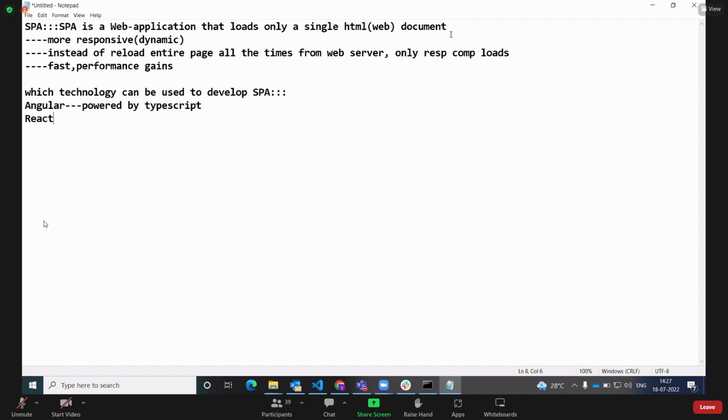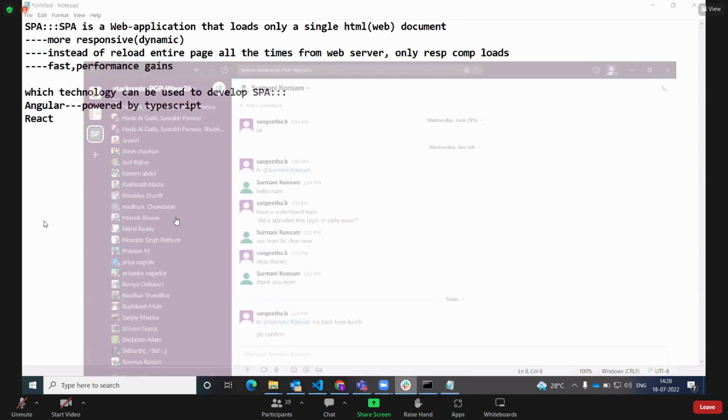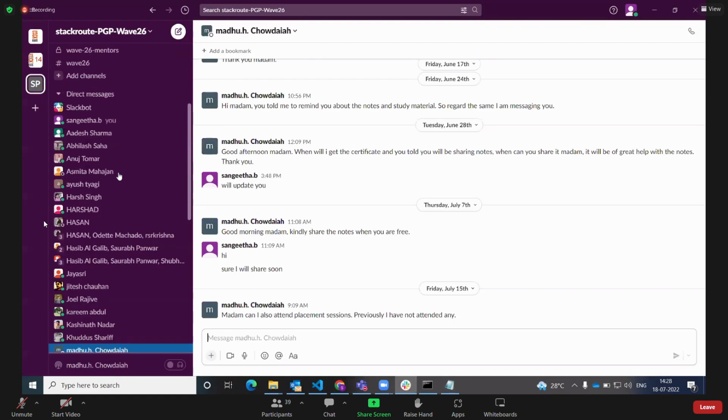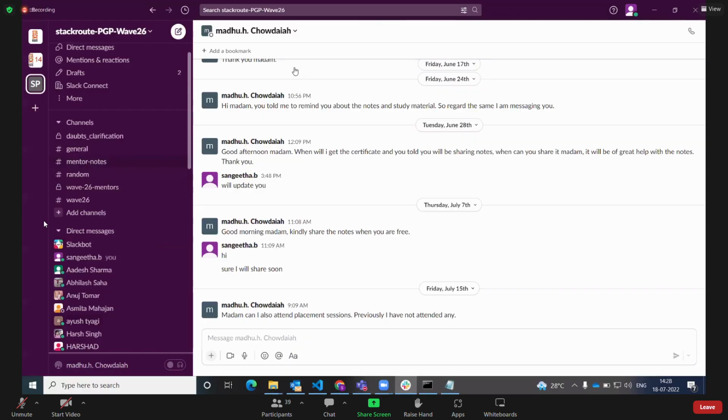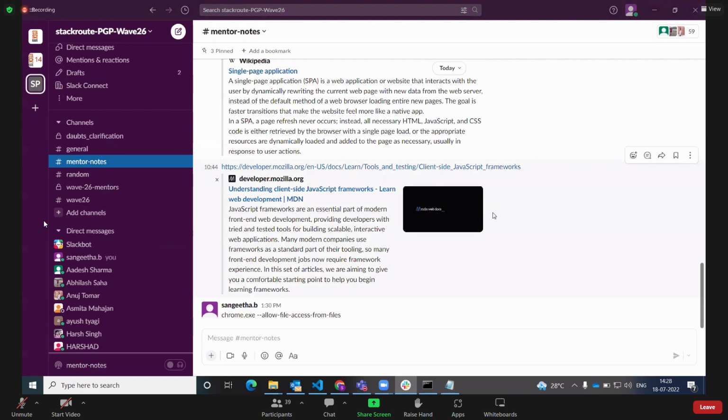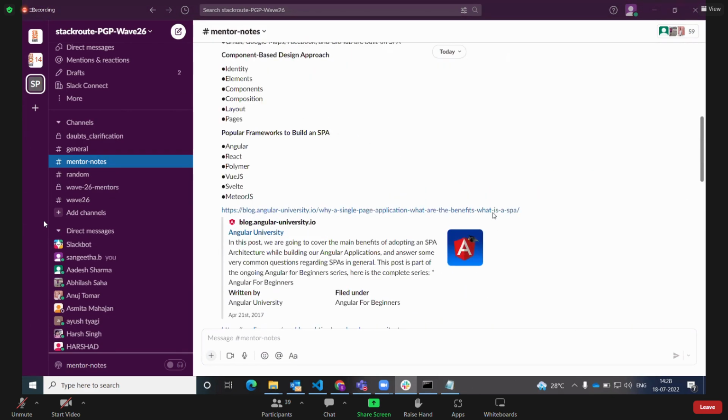As we all know, Angular is developed with the help of a powerful language called TypeScript. It's a superset of the JavaScript language. I'm very specific on this theory because I don't want to bypass the concept.